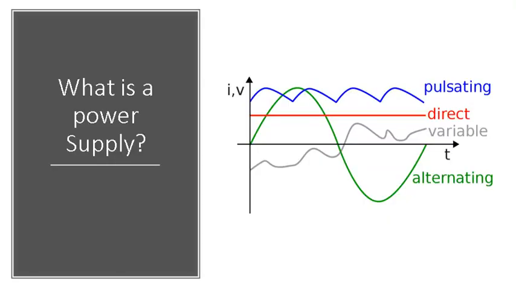So the first thing we're going to talk about is what a power supply is and what it does. The first and most important thing is to know that the outlet that we are using is giving us an AC current, an alternating current, which is called AC, and that means that your current will go back and forth. And that is not something that you want to use for your computer because it's not useful for your components, and the components of the computer do not use AC power.